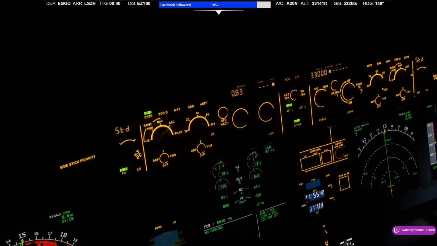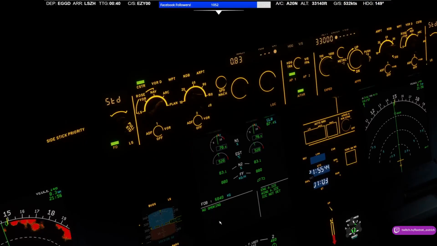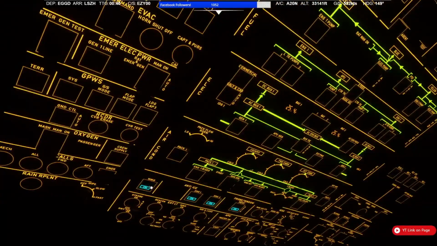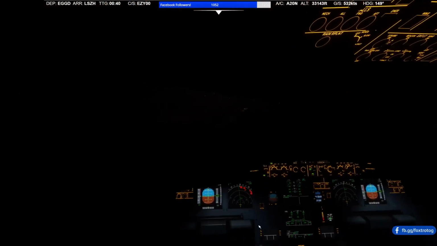It does a little bit of a checklist here as well, and that's now telling me that ice isn't detected anymore, so I'll get rid of these anti-ices. So yeah, it tells you a little bit of a checklist here, so it says like obviously prepare the cabin, things like that. No worries, Tim.